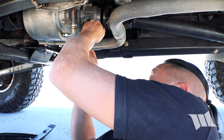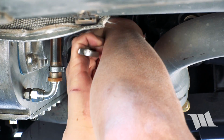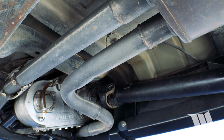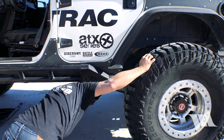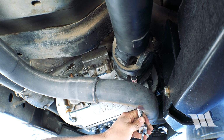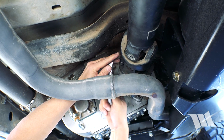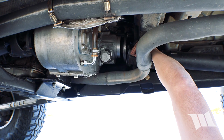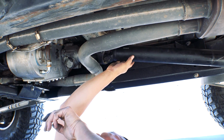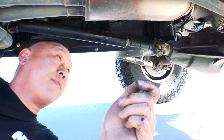I'm going to go ahead and double up some wrenches here so that I can get this thing removed. Sheesh, does everything have to be so hot? I don't think I can get to the back ones. I need to roll it. Well, that's just in the way. I was just wondering if I could get to the nut without removing the shaft completely, but I don't think I can. There's no way I can collapse that enough to pull it.